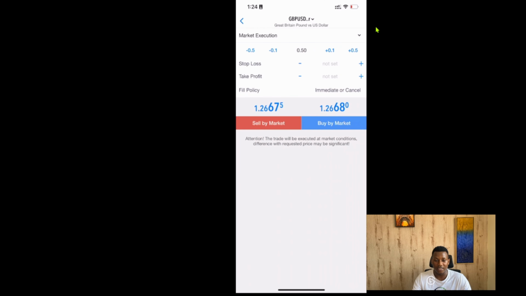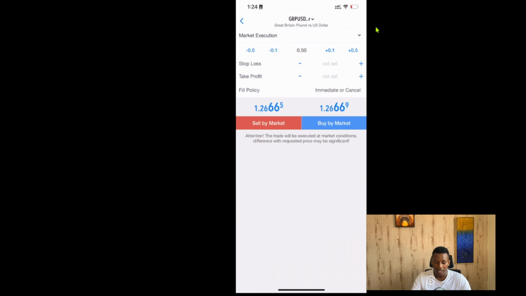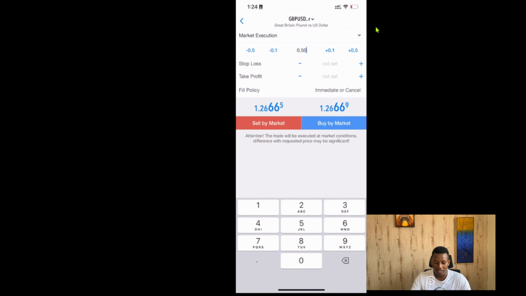Once you click trade, you'll see different types of orders, and you've actually learned about the orders, so you have these ready. You can use the buy limit, the sell limit, the buy stop, the sell stop, the buy stop limit, the sell stop limit, or the market execution. And we know once you use the market execution, your trade will be placed instantly. So let's start with the market execution. Then we need to choose the lot size. Let's say we're going to trade one standard lot, just input one.